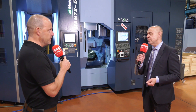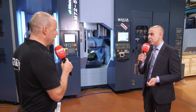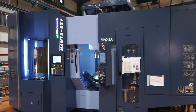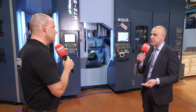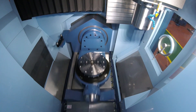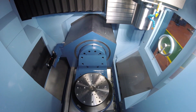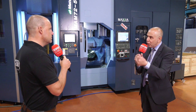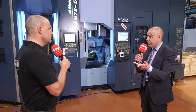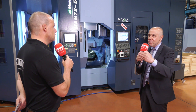A massive part of our audience are small, medium-sized companies whose workshops aren't very big and maybe don't have many spindles. They might look at something like this and think it's out of their league, but that would be wrong. The affordability of a Matsura is about what it will make per month for the cost it costs you per month. When you can run a machine 24/7, which a MAM72 is designed to do, and you look at what it costs per month in relation to less overhead, manpower, and actual runtime revenue — the cost per month is a very small part of what the machine will make you. Contact us and talk to us.